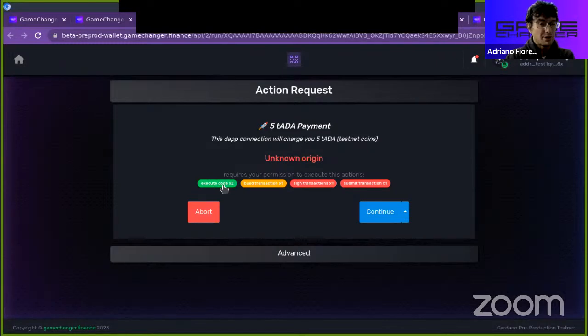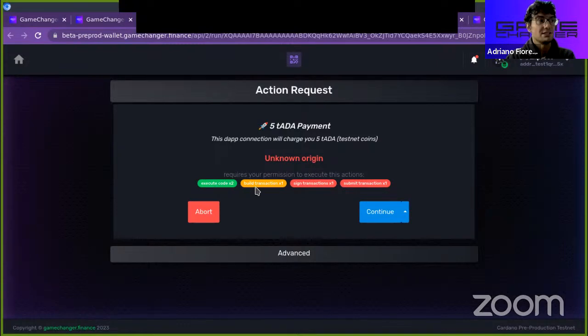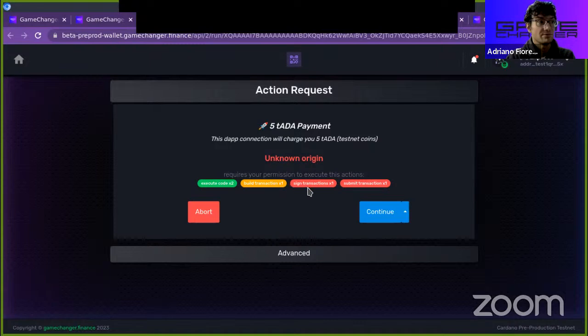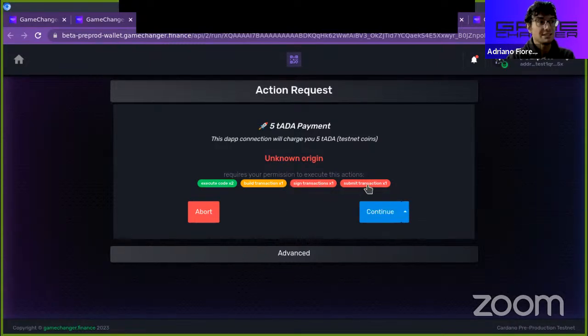We can very quickly understand what this is about, because if we read these permissions, we can see that some code is going to be executed, a transaction is going to be built, signed, and then submitted to the blockchain.